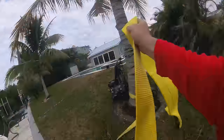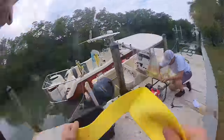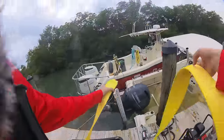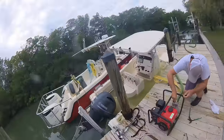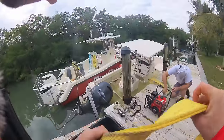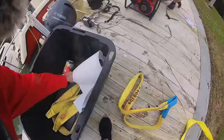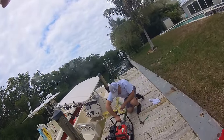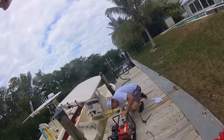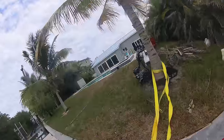This strap would be better. Seals, Ken. Those threads by themselves should be enough to seal it. You shouldn't actually need that seal.